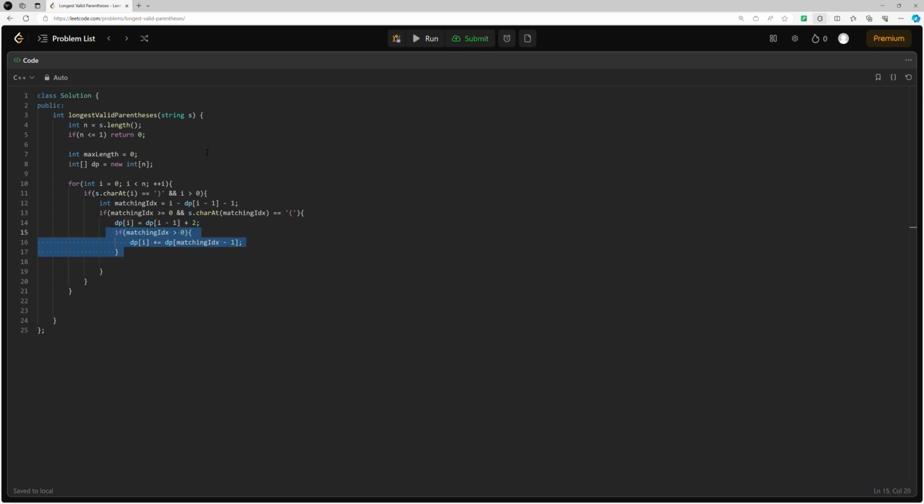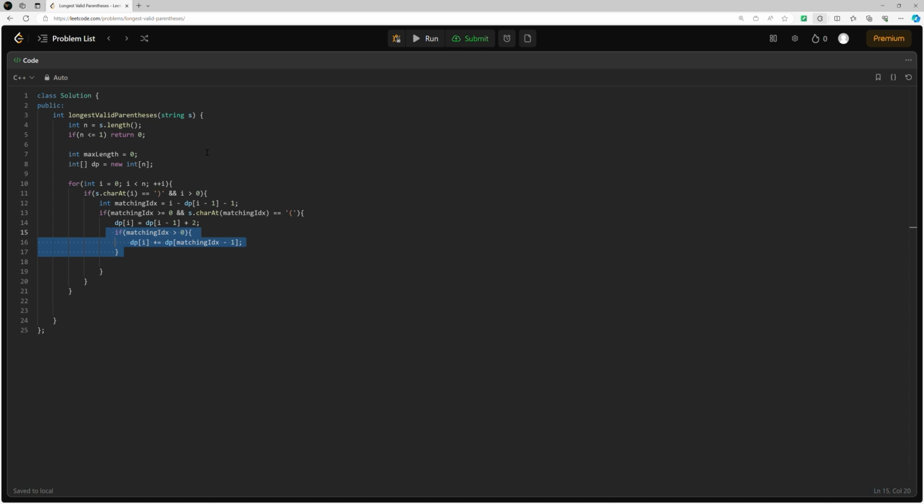Other than that, we will just see if the matching index is larger than 0, so there's a remainder of the brackets before it, and we will check if there's another substring, maybe similar to our current substring, that's also a well-formed parentheses substring. To do that, we will just do the matching index minus 1.